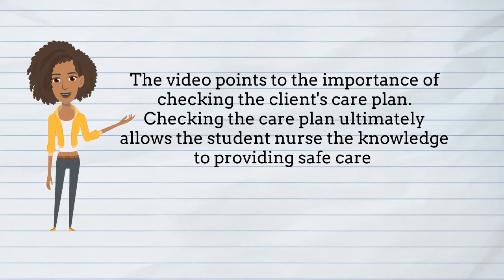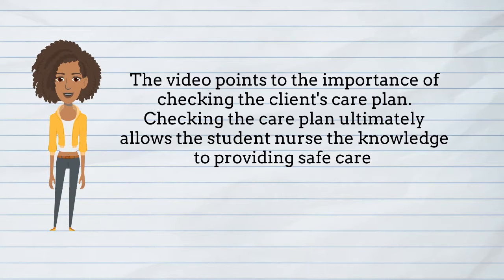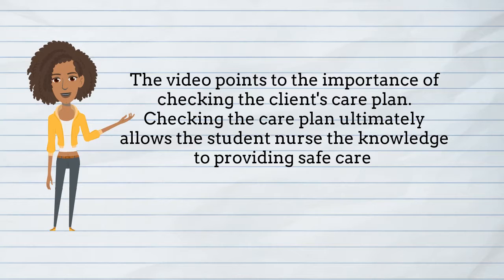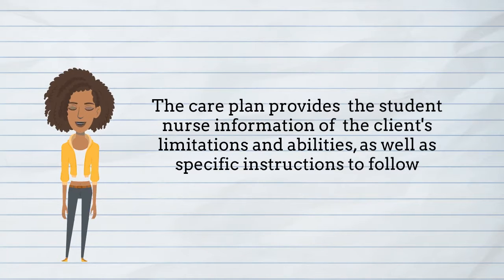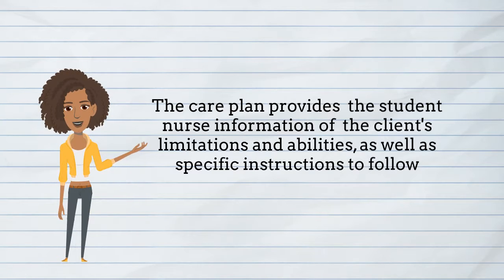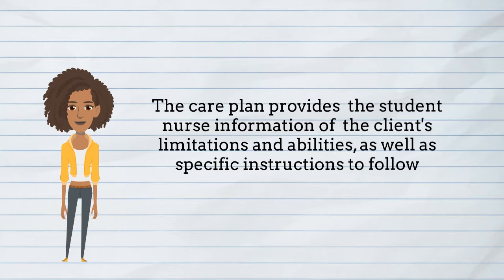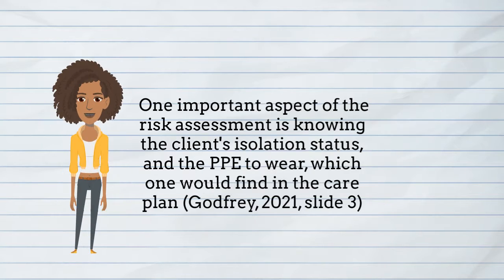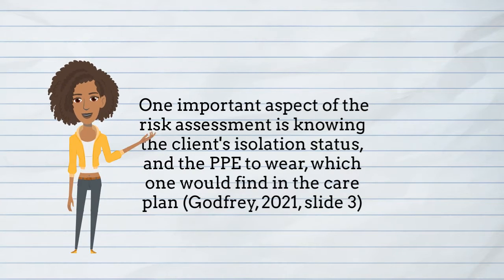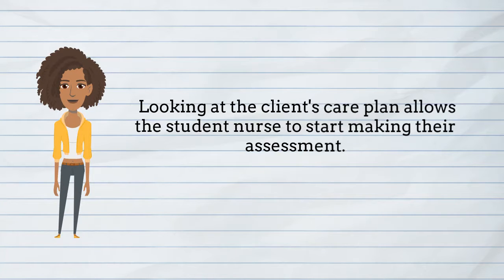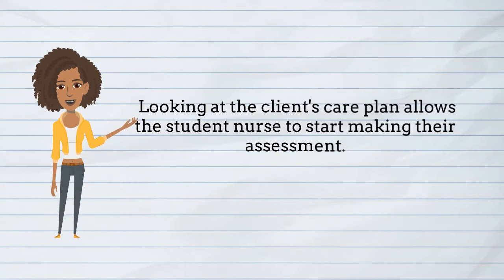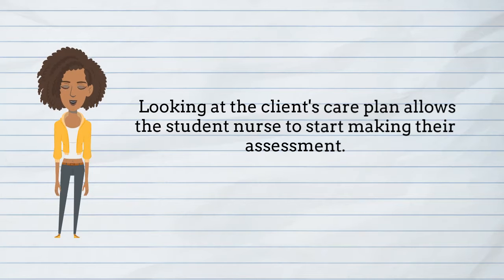The video points to the importance of checking the client's care plan. Checking the care plan ultimately allows the student nurse the knowledge to provide safe care. The care plan provides the student nurse information of the client's limitations and abilities, as well as specific instructions to follow. One important aspect of the risk assessment is knowing the client's isolation status, and the PPE to wear, which one would find in the care plan. Looking at the client's care plan allows the student nurse to start making their assessment.